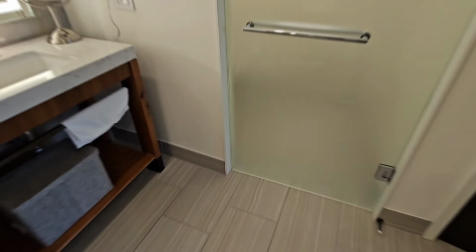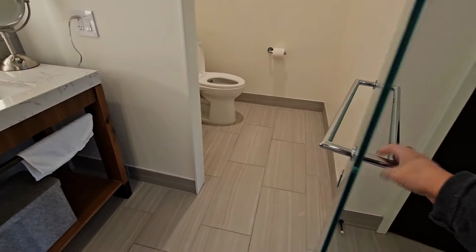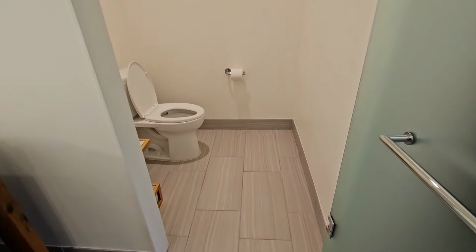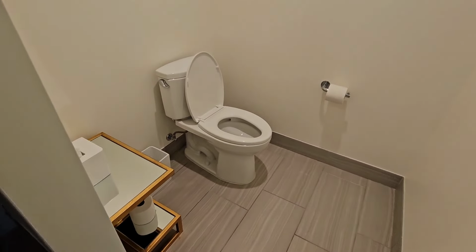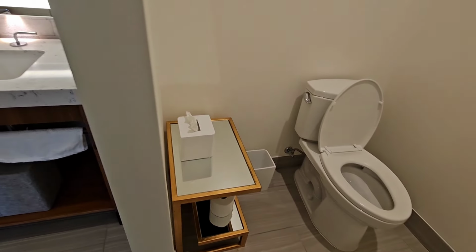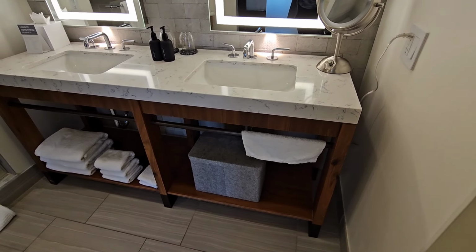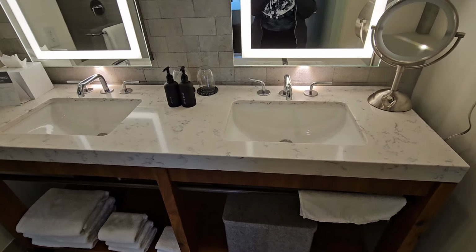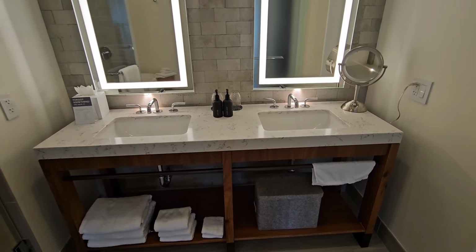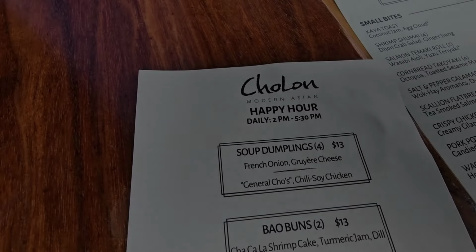It had a lot of bright lights, perfect for when you're getting ready, doing your makeup. It didn't have a separate vanity or anything. The ones that I've been to that usually have a separate vanity are the ones in Las Vegas. But this one still had plenty of counter space, a double sink, a makeup mirror. They did have a hair dryer. Highly recommend this hotel, which again is called the Limelight.